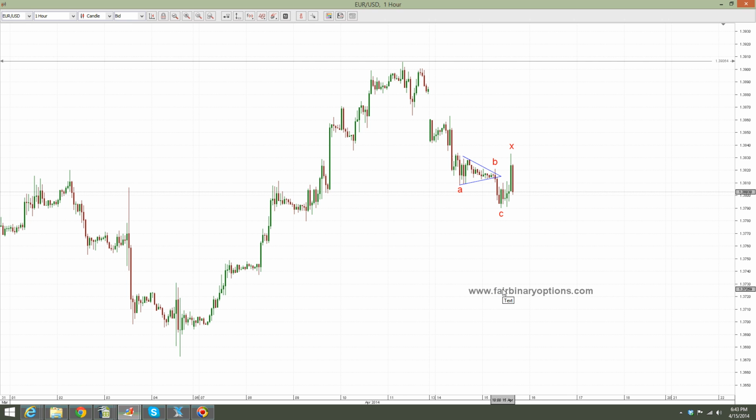If there is an X wave and this move here is a zigzag, then the previous move or the move prior to this area should also be an X wave. And then of course another ABC. Now what is the structure of the first corrective wave there? Well, it's an ABC, but the B wave here, as you can see, retraces more than 61.8 when compared with the previous wave A, and therefore there is a flat.